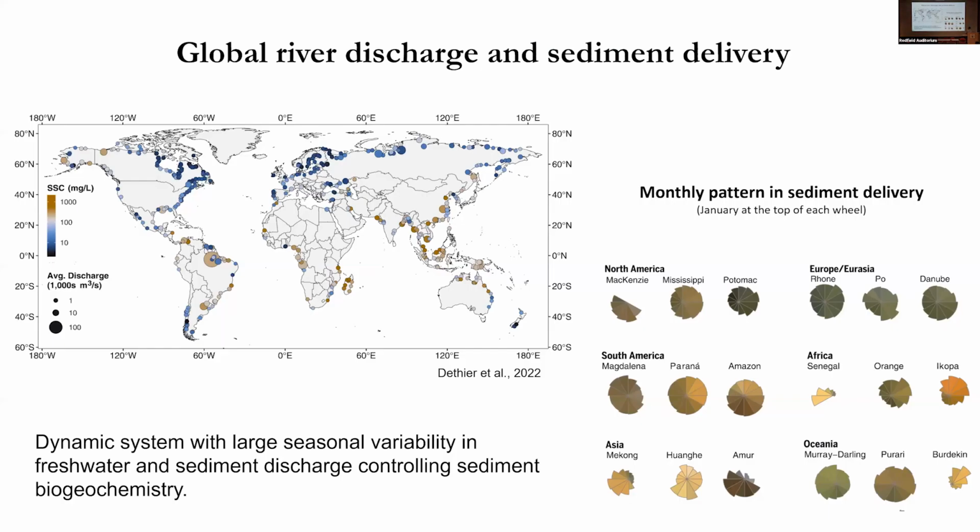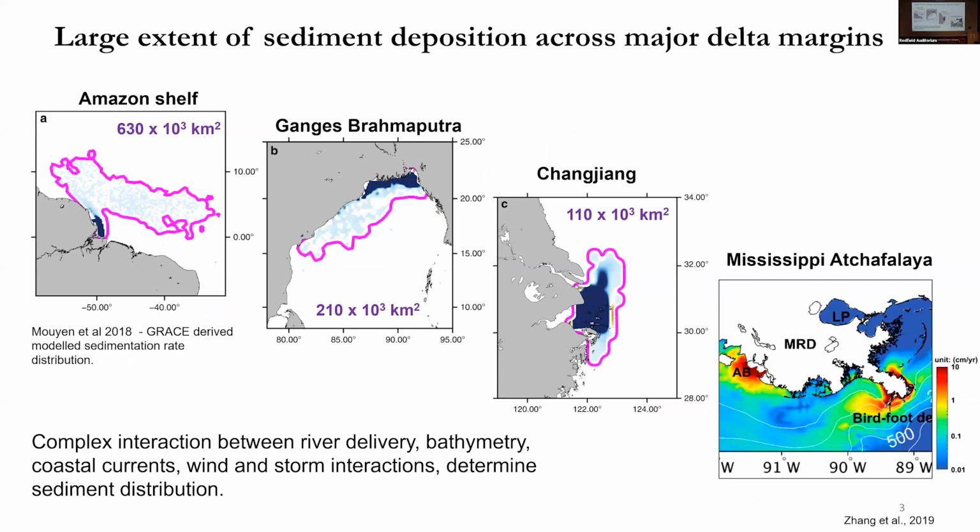We have seen this figure too. We can see there is a huge variability in sediment distribution out there. There's a lot of seasonality. A lot of sediment is coming out at different times and in different amounts along with the river discharge, and it can be dispersed over a wide area. For the Amazon shelf, the sediments that are not retained in the delta itself are dispersed over 600,000 square kilometers. For most delta systems, it's a big area that is indirectly influenced by the sediments delivered by the river.